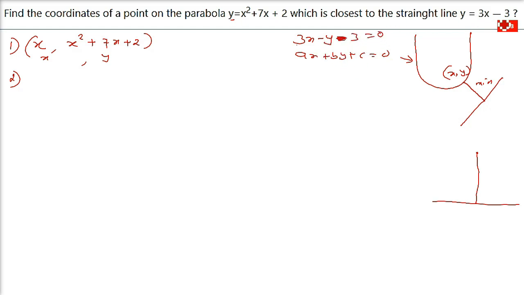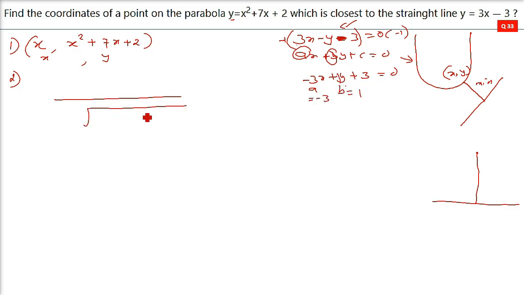Y equals mx plus c, also we have a formula for that. The distance of a line y equals mx plus c from x, y is also possible. But the better way is ax plus by plus c. It goes with all the conic sections and other figures. So in this ax plus by plus c, you have to replace x by x, and y by the parabola. So I am multiplying this equation by negative so that I get maximum positives. That will make our life easier. You'll just see now how it will be easier. So this a is negative 3, b is 1, and c is 3.